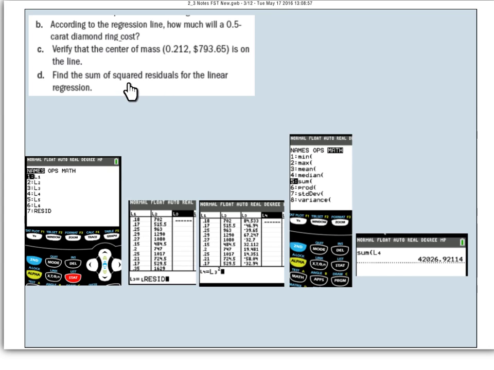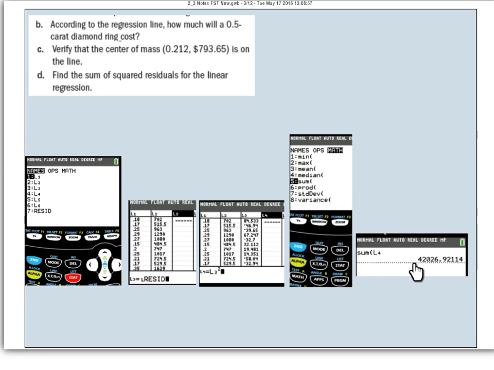I want to go and square them. Easy enough. Go over to list 4, go to the very top and highlight that. Then I'm going to go down here and type list 3 squared. So I'll go second number 3 and then square it and hit enter. And it will populate list 4 with all the squared residuals. Now once you're out of there, you're going to have to hit second quit, so go over to second quit and get out of that screen.